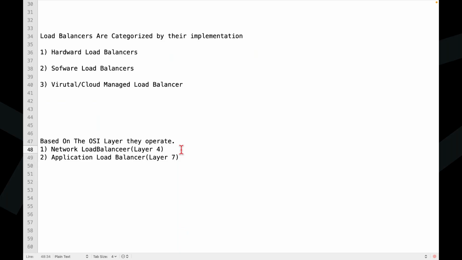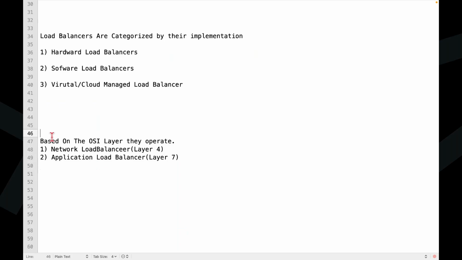There is the OSI model. We will discuss that. What is OSI? Open Systems Interconnection. That is one model defined by ISO, the International Organization for Standardization, right? For any two systems to exchange data or communicate in the network, it has to go through some layers and protocols. So there are seven layers in that OSI model. So this layer 4 or network load balancer works at layer 4 using TCP and UDP protocols, right? And we will discuss in detail what the network load balancer and application load balancer are further on.